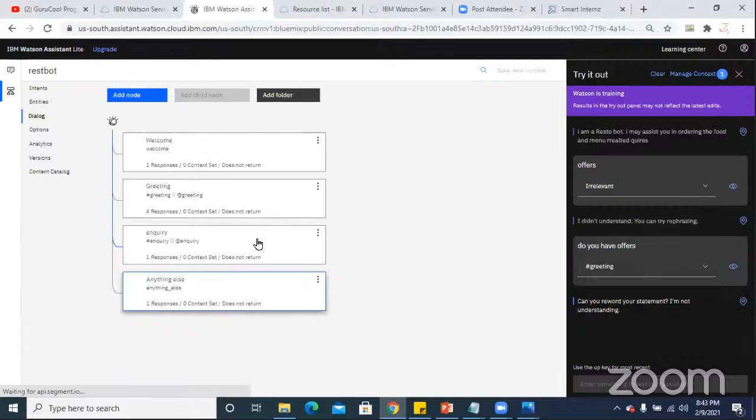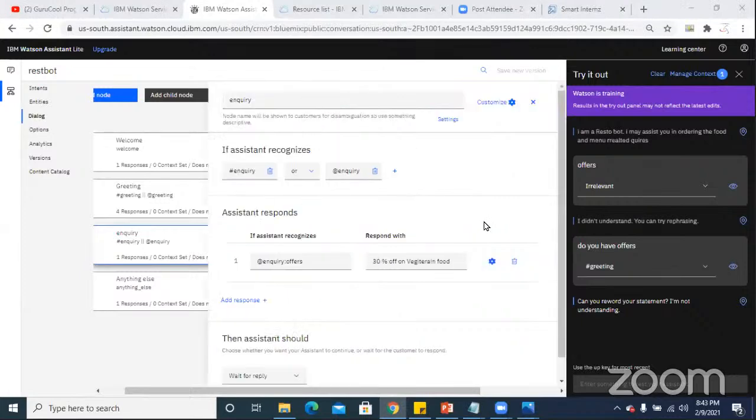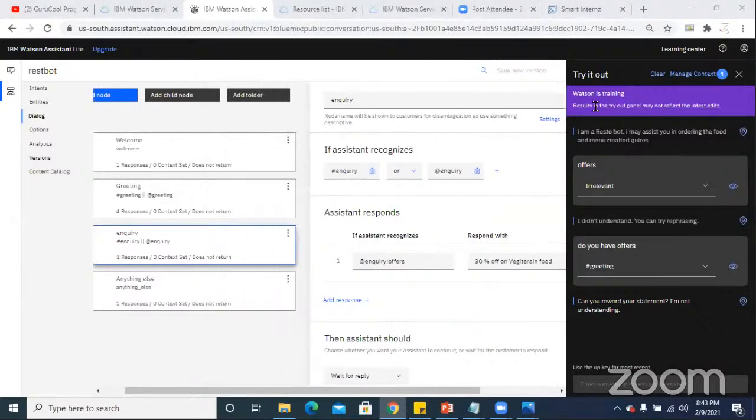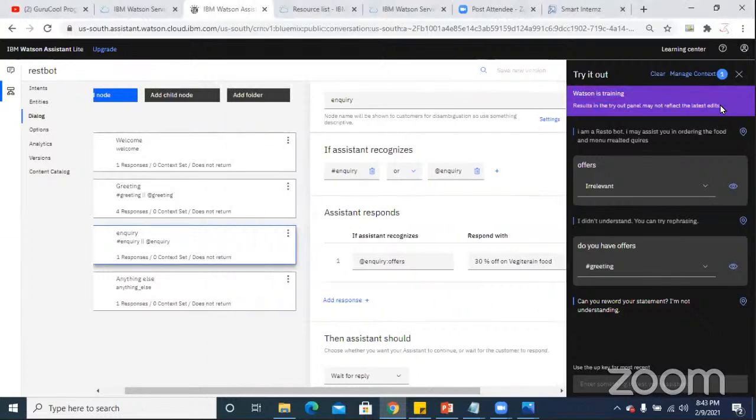Why is it not happening? It's getting trained. Let's wait for a few more seconds. Yeah, it needs some time to get trained. So once this option is cleared, then you can get the relevant answer. All right. Yes, so it's working for you guys, right? Let me please wait for a few seconds.